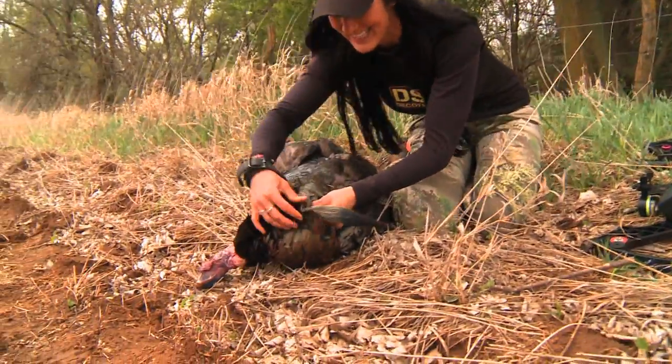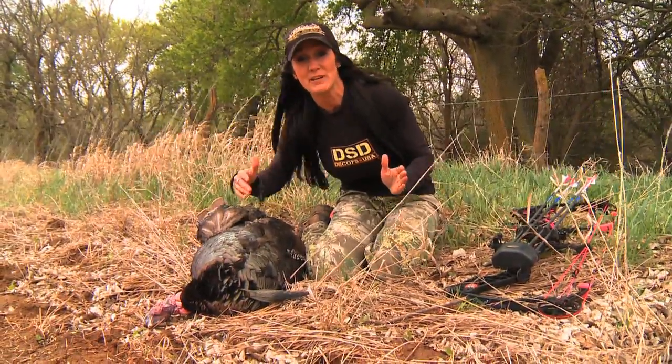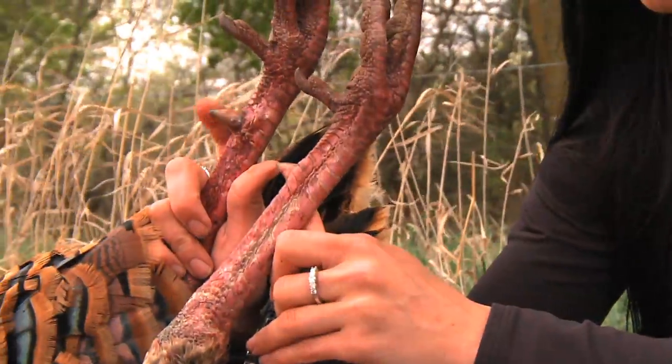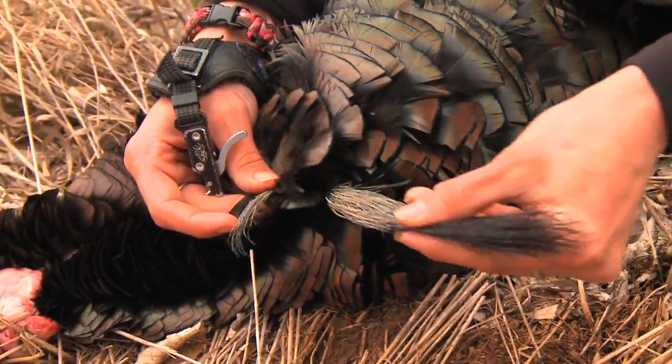That was so cool. We just had two giant gobblers come flying out of the side, ran right into our decoys, and the dominant bird just started slapping the jake. I'm telling you what, there's buck fever — that is turkey fever. I'm shaking so bad; these gobblers really got me excited. The coolest part is I saw the bird go right down, just a little bit to the right, down in the tall grass. This guy has a double beard — that is a complete added bonus. When those two toms just came sprinting around the edge, I was literally shaking worse than on a big buck. Nice beautiful fan, nice spurs, and the absolute bonus is this double beard. Just an awesome deal.